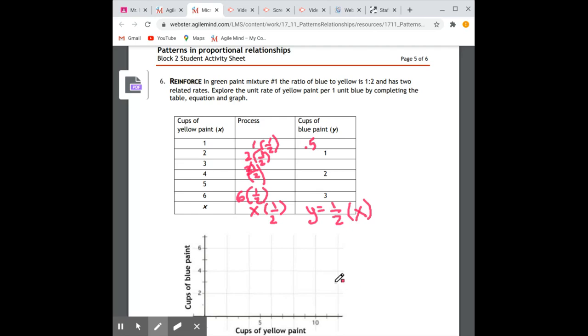Let me explain. Every time, all we're doing is taking x and multiplying by 1/2 to figure out what y is. Because 1/2 of 2 is 1 whole. 1/2 of 4 is 2 wholes. Half of 5 is 2.5. Well, you didn't put a half thing for 5. I mean, I know.